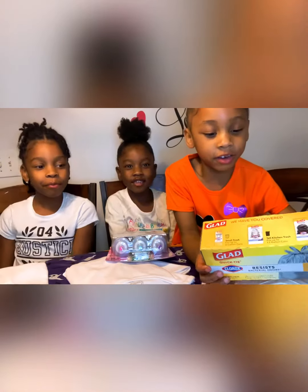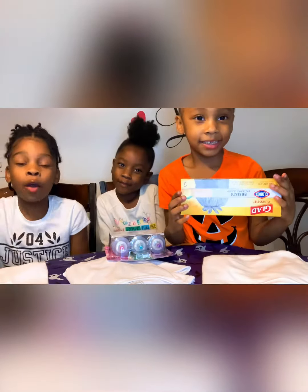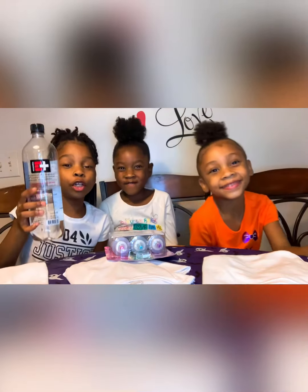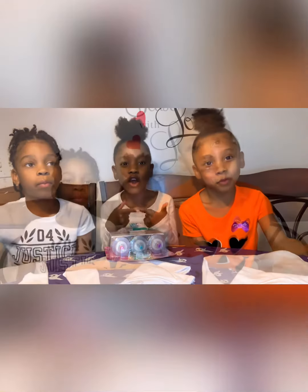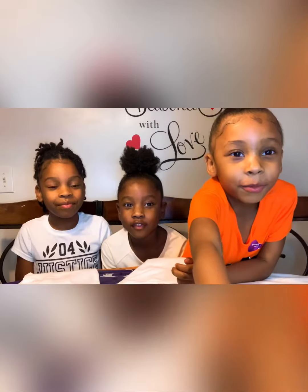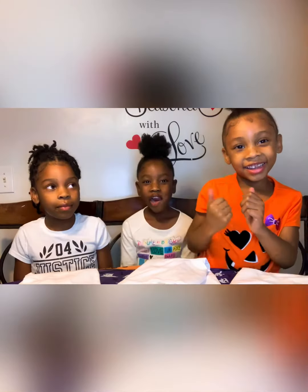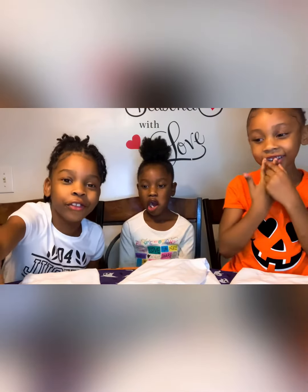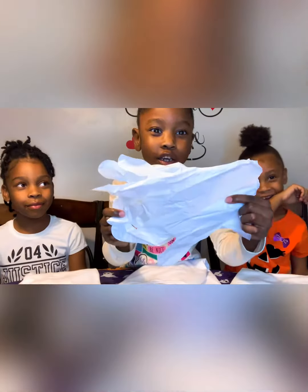We're going to be doing this trash bag, so we won't make a mess. And we're going to be using the water to mix it up with the tie-dye. So let's get started. So guys, these are the bottles, and these are the rubber bands. And they also come with gloves.